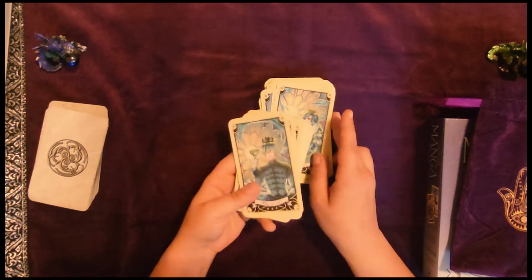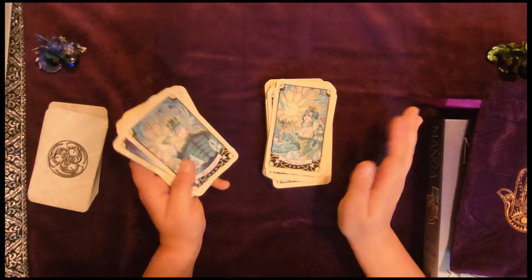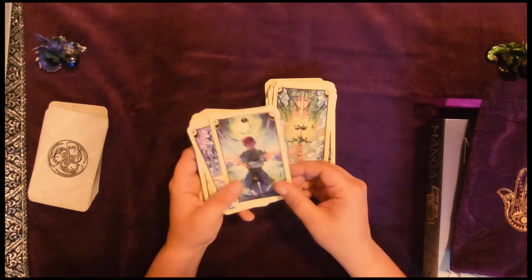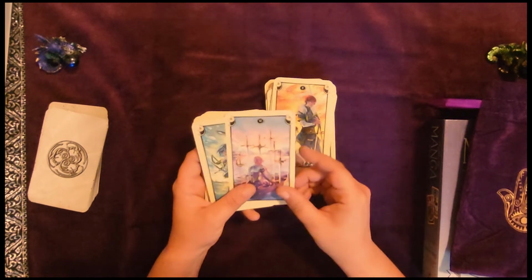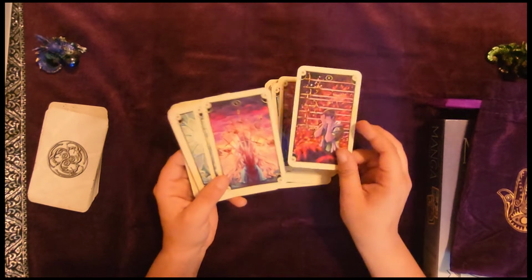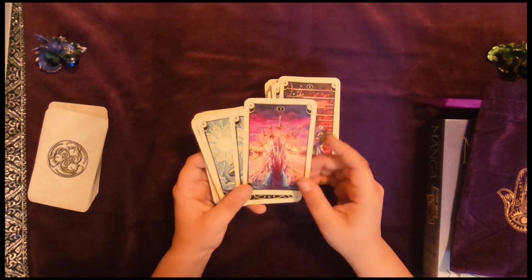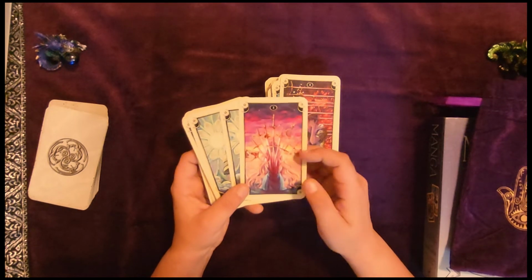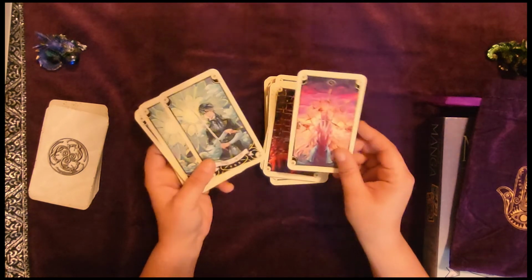It is a great deck to use if you have a client who has never seen or read tarot, and would just like a tarot reading but has never experienced it before, because it doesn't scare as badly as some other decks, which is what I do like. Even the Ten of Swords doesn't look as scary as on most decks. On most decks, it's like running through somebody and just annihilating them. This one, when you look at it, it is going through her, but if you just glimpse at it as a customer might, it may look like she's just holding them on her back.